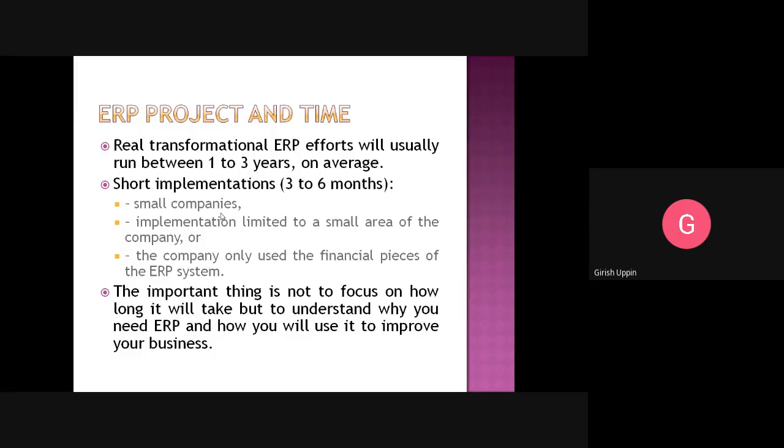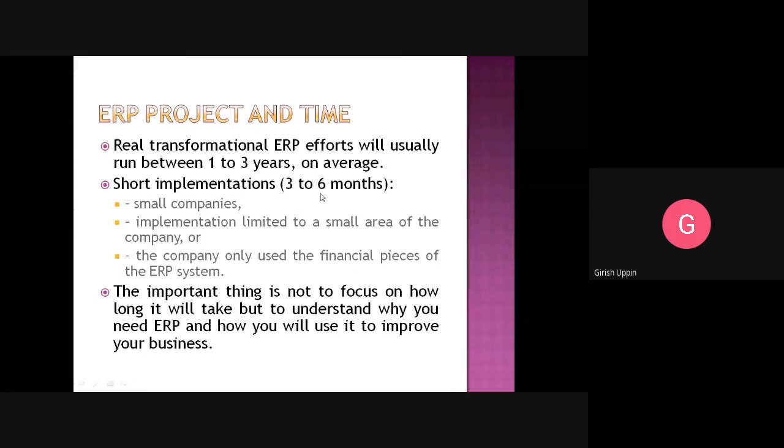Whether it is 1 year, 2 years, or 3 years, it depends on the scale of the industry. For large scale, definitely it is going to take a lot of time. It is not only the ERP implementation, it is also the data migration. Data from all the different sources should be migrated into one common platform. That itself is a challenge. So based on the scale of the organization and the complexity of the business, what kind of business they are doing, it can range from 1 to 3 years.